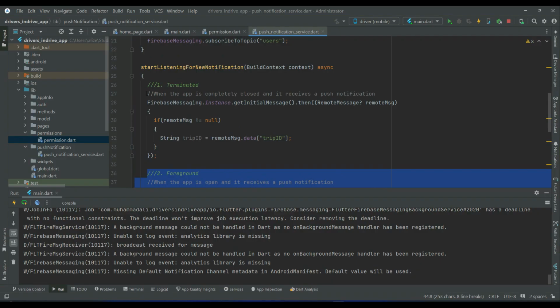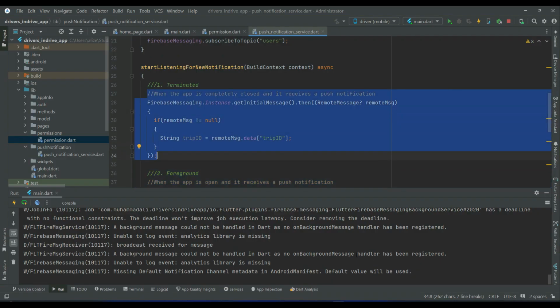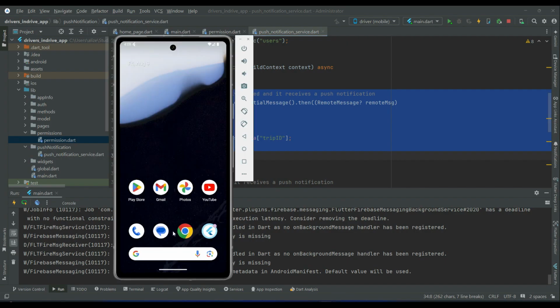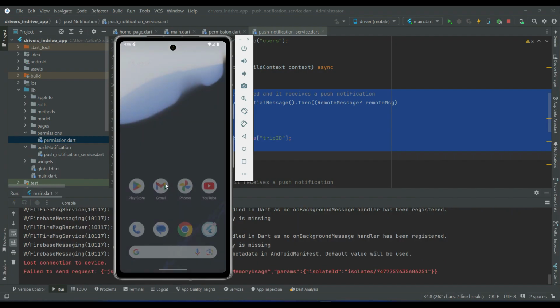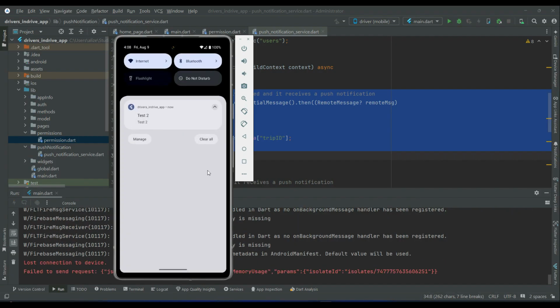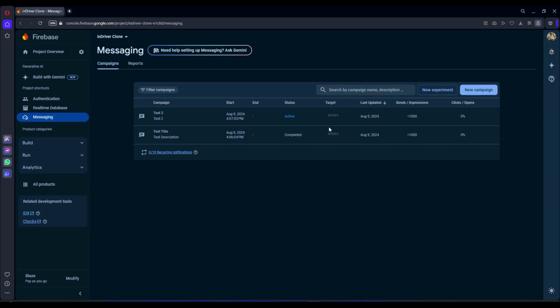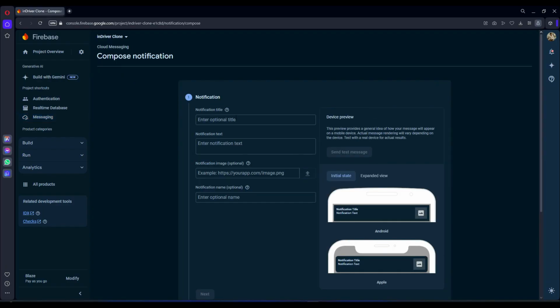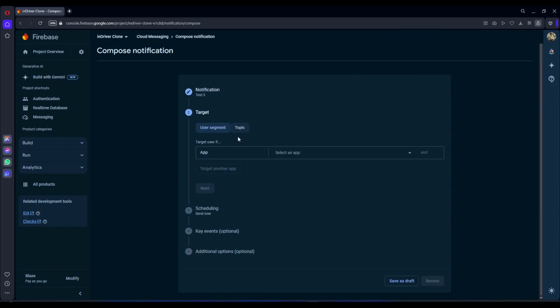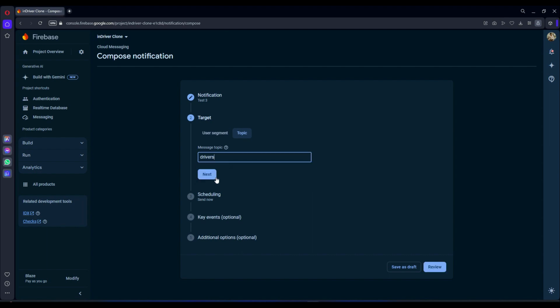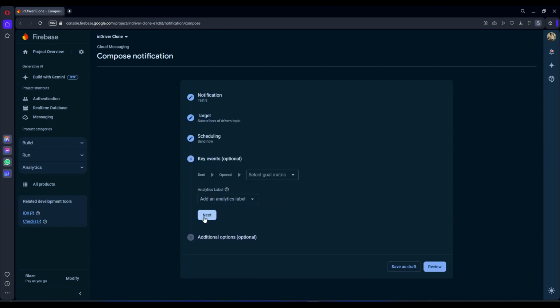So for now let's test the case when the app is completely closed. Let's close our application. Okay, the application is closed. Clear the notification, and now let's send a notification. I will create a new notification and give it the name test3.